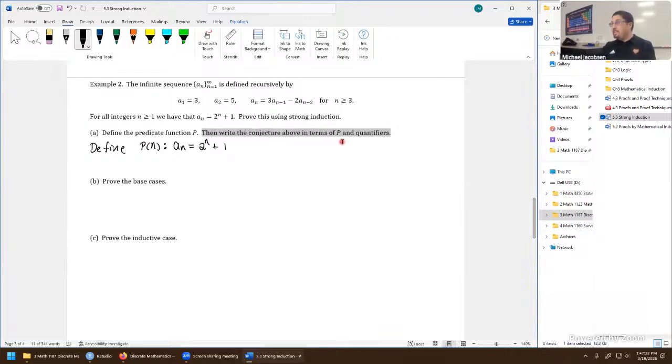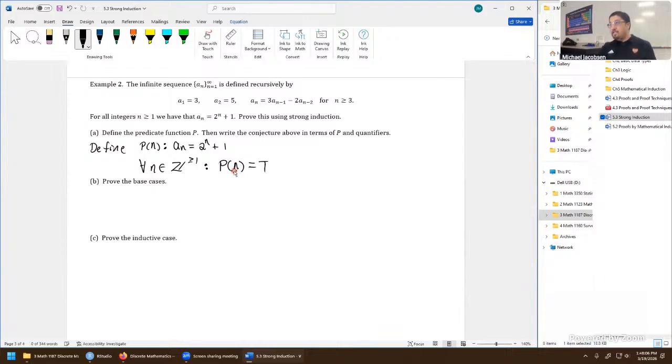You'll notice that pretty much in this entire chapter 5, quantifying our proof is pretty fast, unlike chapter 3, where there's a lot of variation there. Here, all we're going to say is, for all n and z greater than or equal to 1, that's our implied domain of discourse coming from either here, where the first term is indexed at 1, or from here, where the sequence is indexed as 1 as well. We put greater than or equal to 1 on the domain. Then we say such that P of n is true.